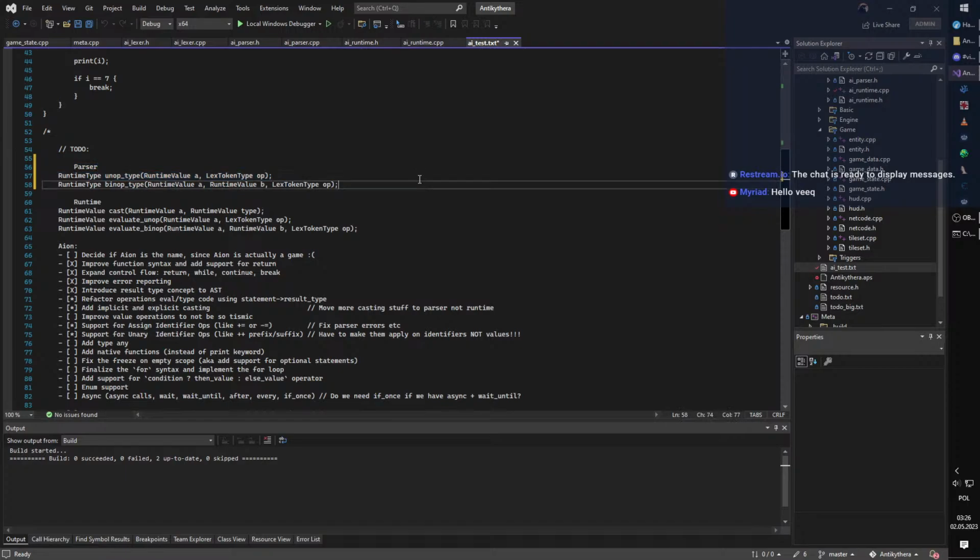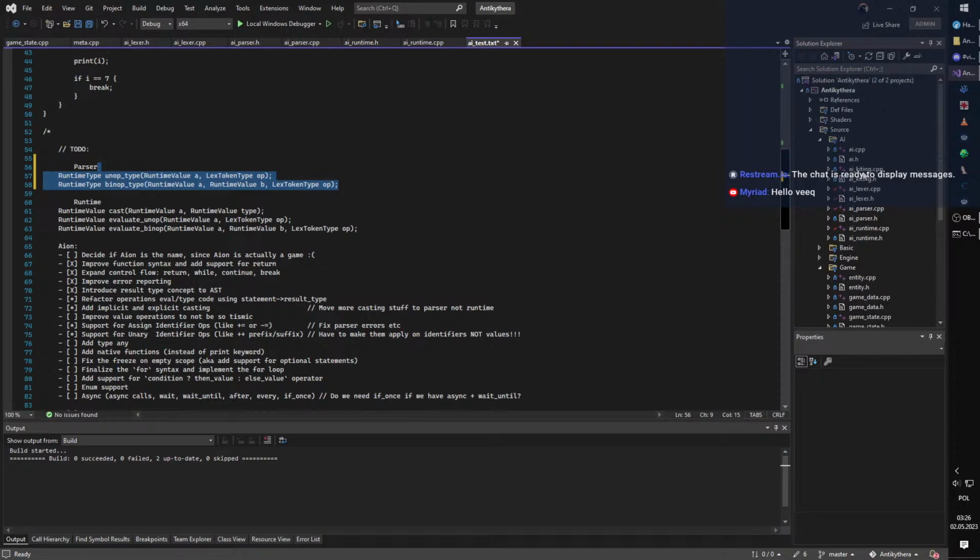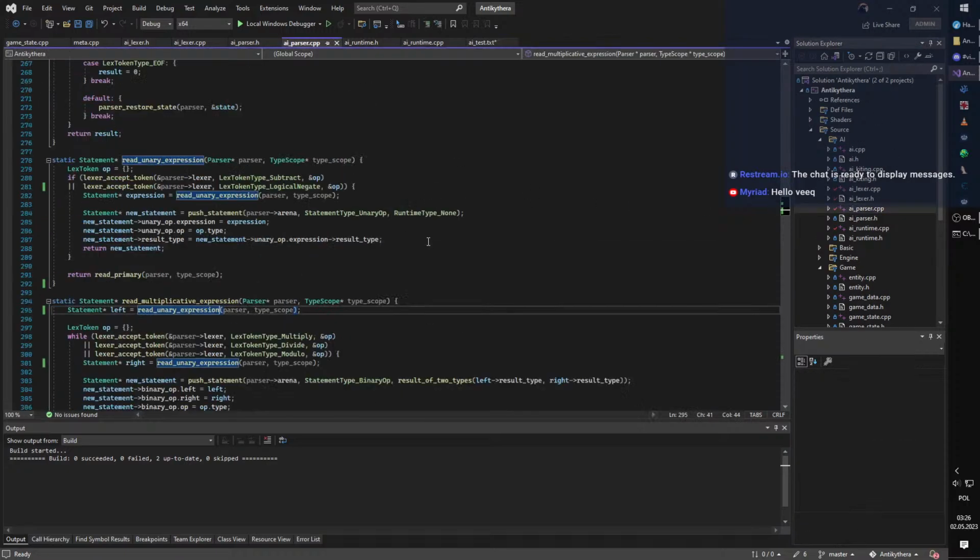Okay, let's add those. Yeah, so, and parser.